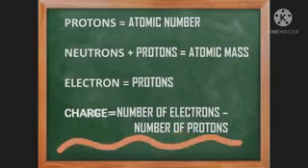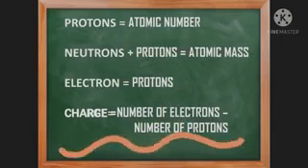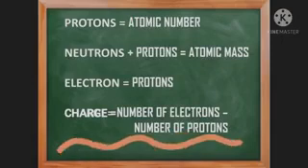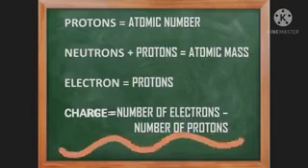An ion is a charged atom or molecule. It is charged because the number of electrons does not equal the number of protons in the atom or molecule. An atom can acquire a positive charge or a negative charge depending on whether the number of electrons in the atom is greater or less than the number of protons in the atom. Therefore, to get the charge of an atom, you must subtract the number of protons from the number of electrons.